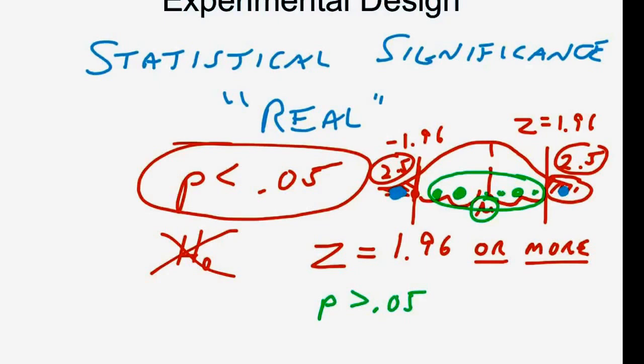If we reject the null, we look around and say, well, if it's not the null hypothesis, what else could it be? It must be the research hypothesis. But if we can't reject the null, we're not saying that the null is true. All we're saying is we don't have enough evidence to rule it out as a possibility.